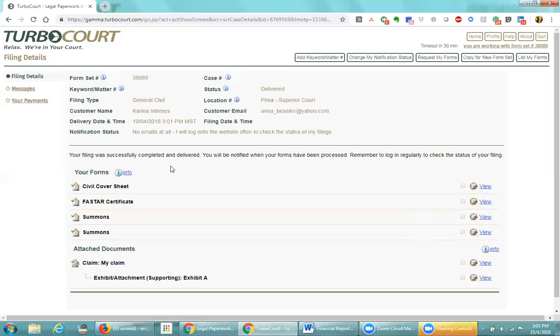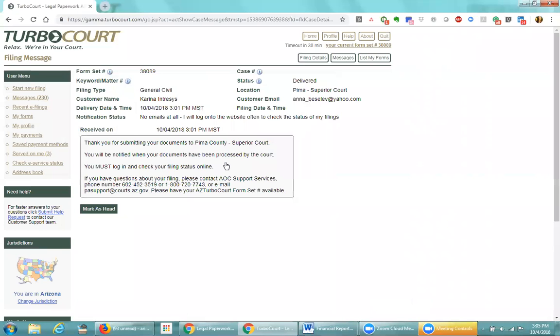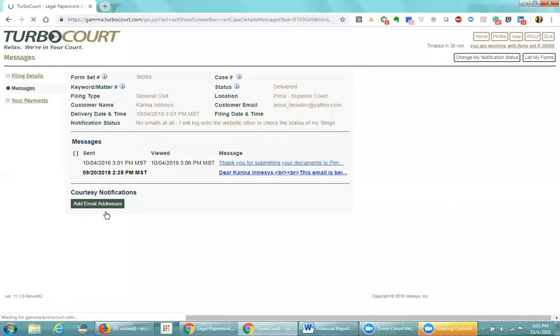So that's it. You're done. You answered some questions, you attached your documents, you electronically submitted everything, and now it's been delivered. You're simply waiting for the court to accept your filing. And I see that there are a couple of other tabs here, so let's very quickly take a look at those. So right now we're on the main one, the Filing Details tab, but I'll click on the Messages tab, and I see that I've got a couple of messages here. So yeah, this was that first one. Thanks for submitting your documents to PIMA. You'll be notified when they've been processed. And then PIMA has provided some additional information here for me. Great. Okay, I'll mark that as being read. So again, that's one of those courtesy messages, one of those status updates, okay?